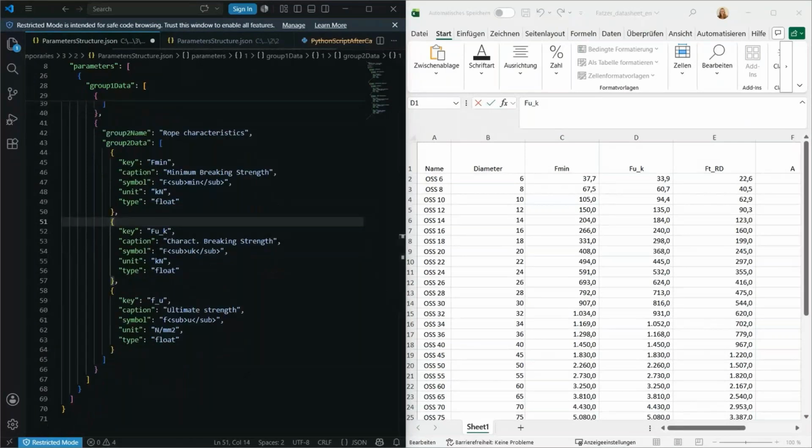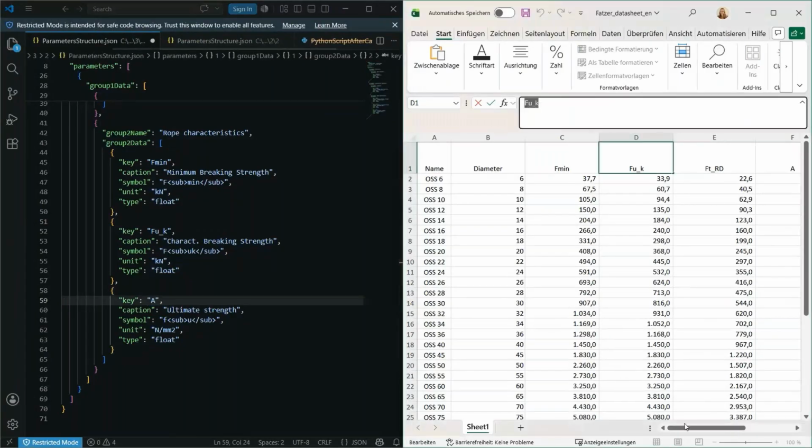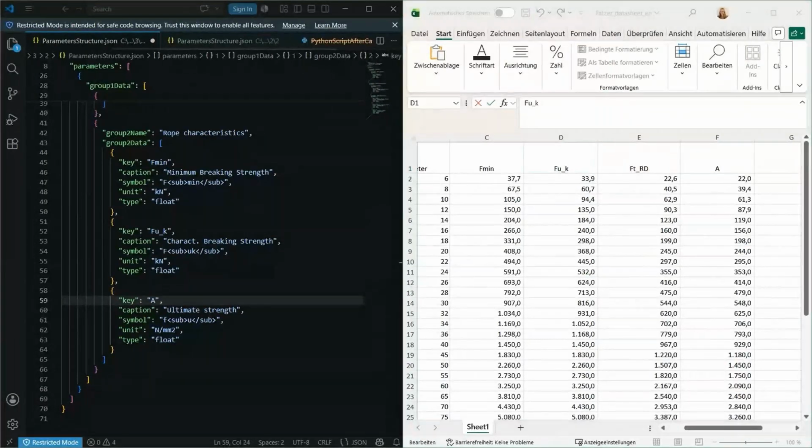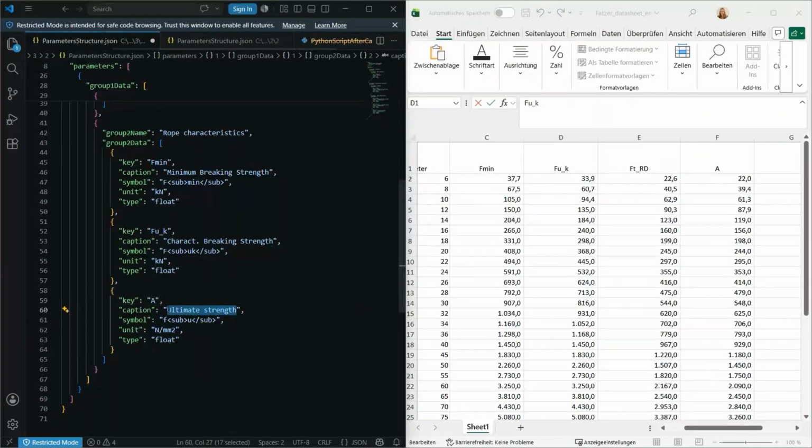And the last parameter I need to specify is A from the Excel sheet. You can see here. The caption for this is metal nominal cross section.